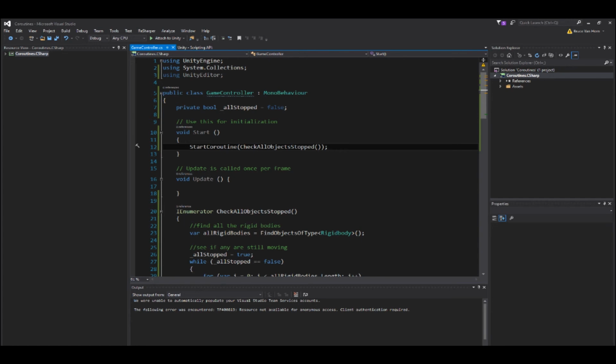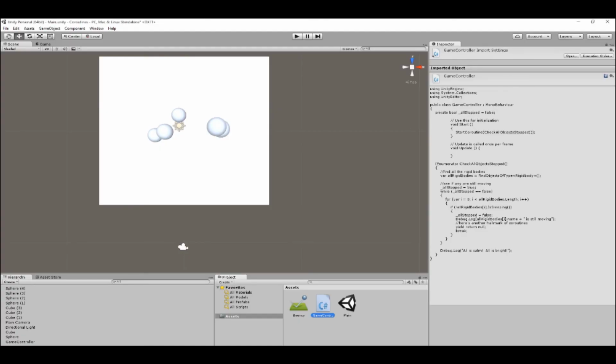All right, so we're all set. Now we can try this out. And I'm going to put my console up so I can see when it stops running. So let's run it.